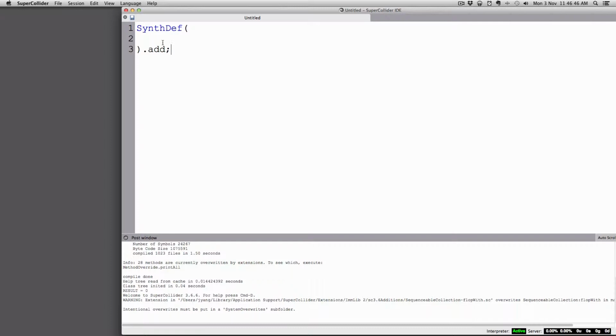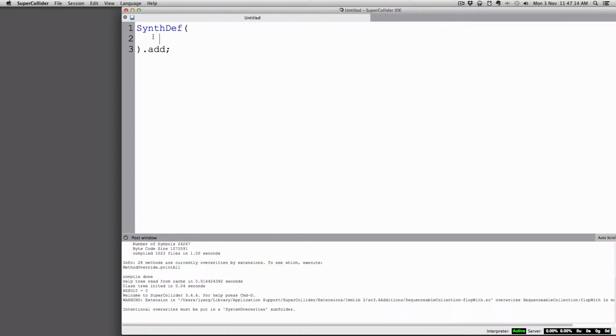James McCartney, in developing SuperCollider, developed this system where you can quickly create a synth definition, and there's already a built-in syntax with which you can manipulate the synth definitions. But the important point is to understand that this is just a definition. It doesn't actually make sound. You're defining something on the SuperCollider server, which later on you'll use.